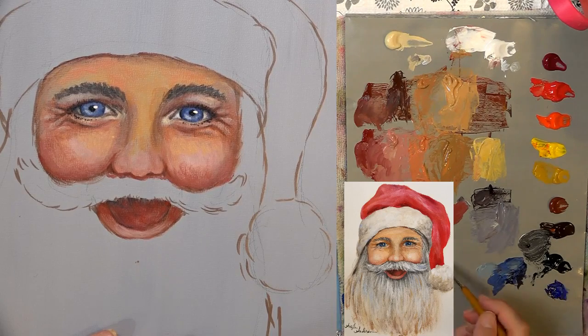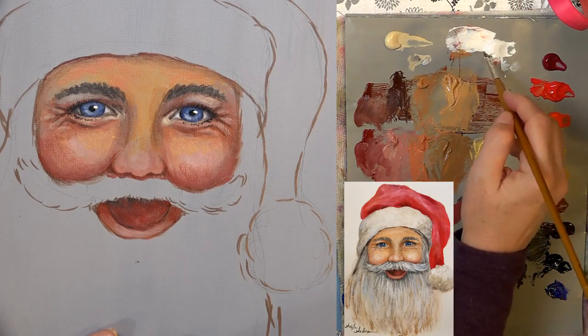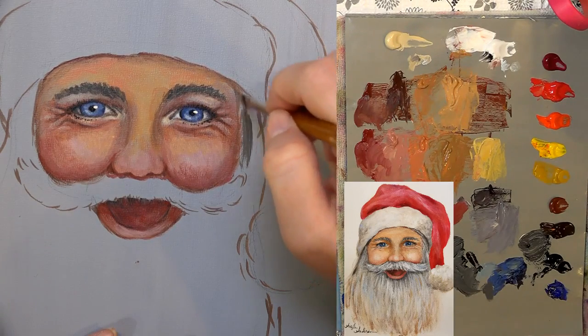So I'm going to grab a little bit more and make a bigger pile of this gray: burnt umber, black, and white. Sorry, I got it off the camera, but it's okay. It was close enough.